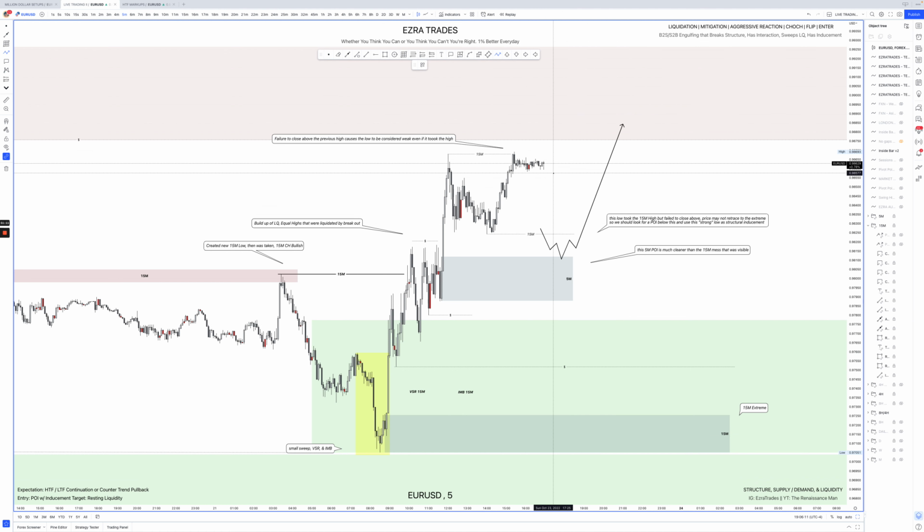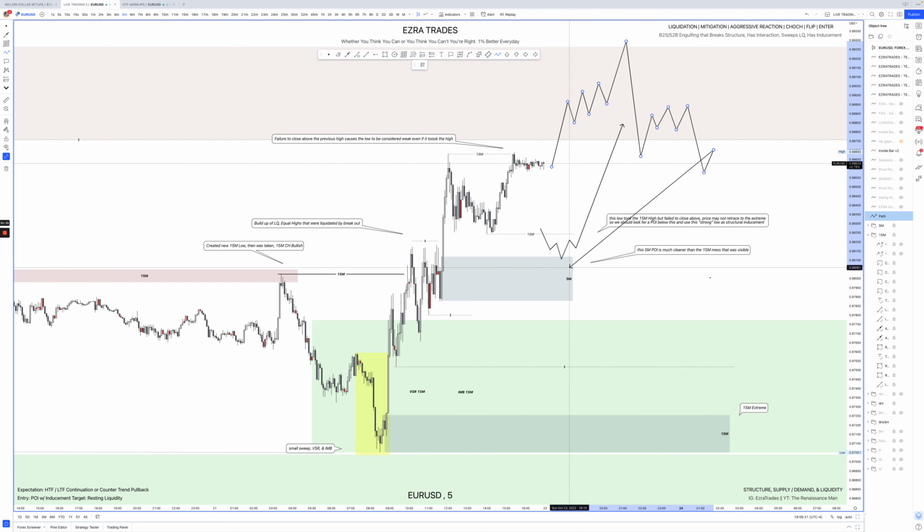Now, if price explodes on Monday or Sunday and comes up to here, supply is tapped. So what are we not going to do? We're not going to look for longs until supply is invalidated, right? But if supply is respected, we're going to be careful and we might look for shorts. If we're going to look for shorts, we could look for shorts to what? To this 5-minute, or for price to come back to fill the imbalance or the actual POI below before continuation, right?